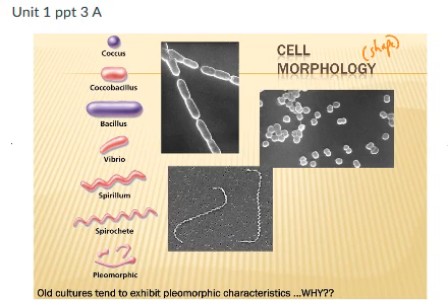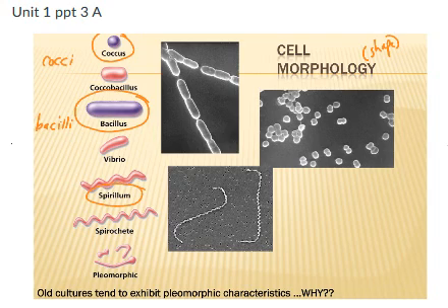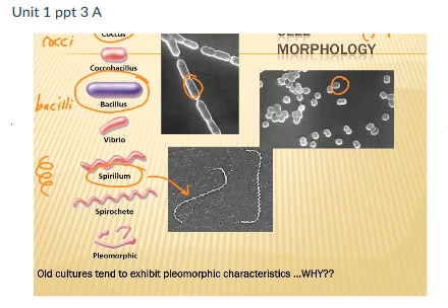The main ones are the various shapes. We have coccus or cocci. These are the round ones. So that's one main one. A second main one is bacillus, also known as bacilli. These are rod-shaped. And finally, we have spirillum, which are essentially spiral-shaped. You can actually see these. Here you see the rod-shaped bacilli, and here you see the round cocci, and this bottom picture here is the spirillum.